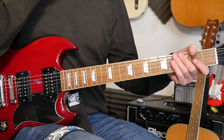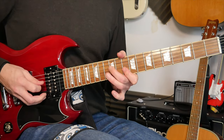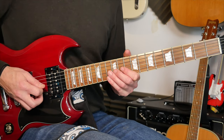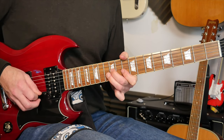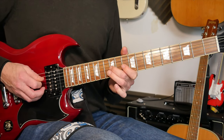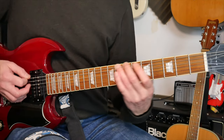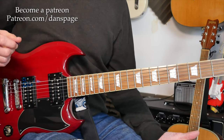So that's basically it. I'll play it a little bit slower for you now. I mean, it's not that fast. You have to get your picking right for that one, but I'd suggest just playing about to see what works best. But here we go. So it goes. Something along the lines of that would be great.